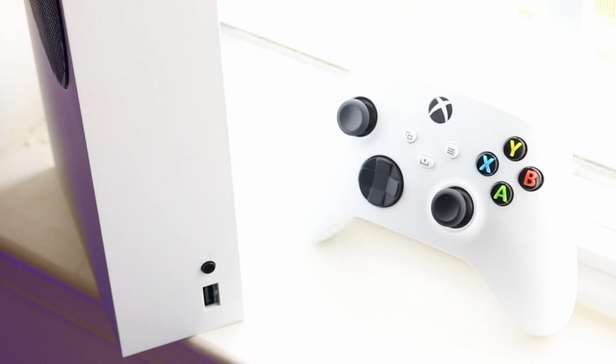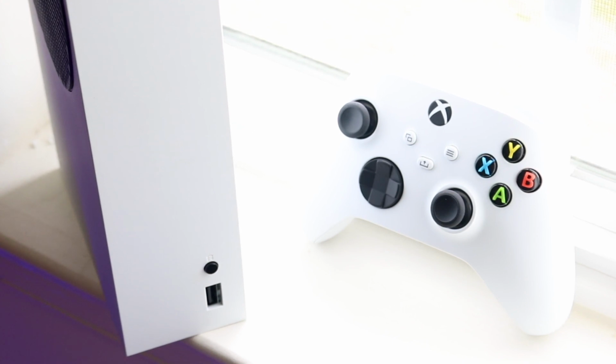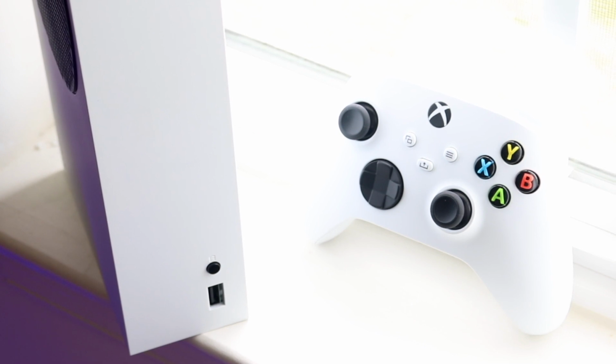But on top of that, you have to make sure that your TV supports it. If you have a TV or monitor that's only 720p, you're not going to be able to upscale to 4K because your TV doesn't support it. But if you have a 4K or 8K capability TV, you can upscale a lot of games or play a lot of games natively straight from that Xbox itself, which is huge. So that's another huge advantage that you have on the Series S.